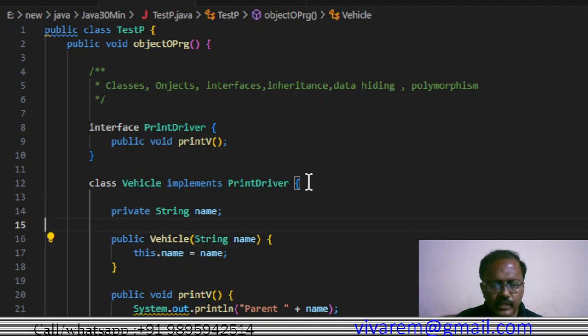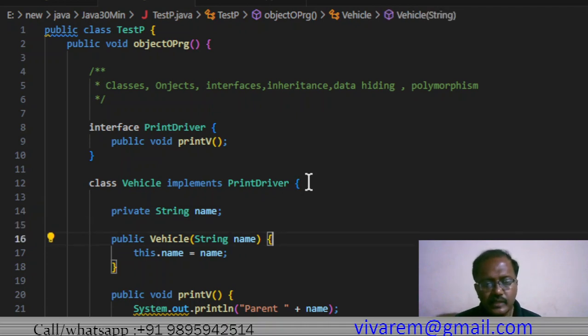Inside this is a constructor. Every class has a constructor. The constructor does the initialization part once we create the object, assigning the values to the data members.